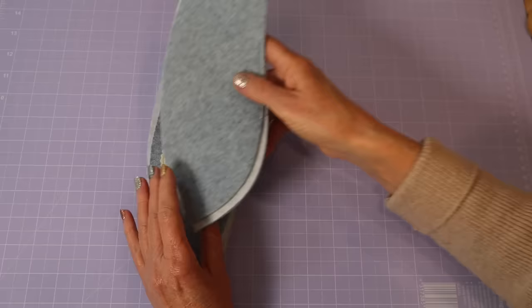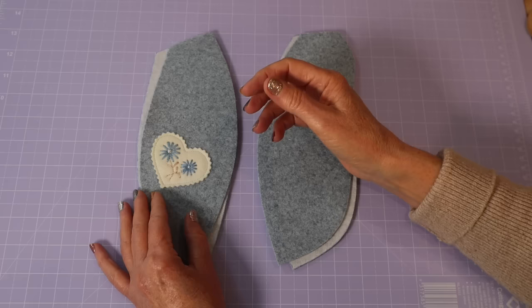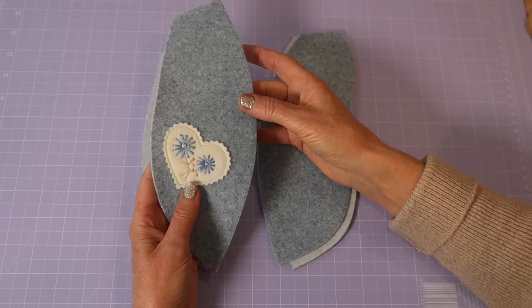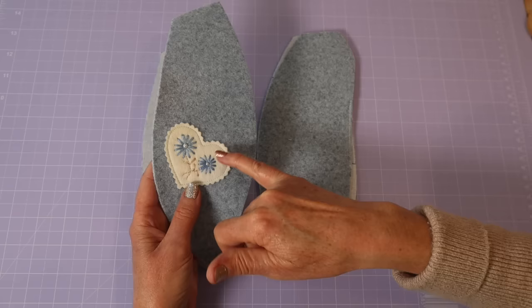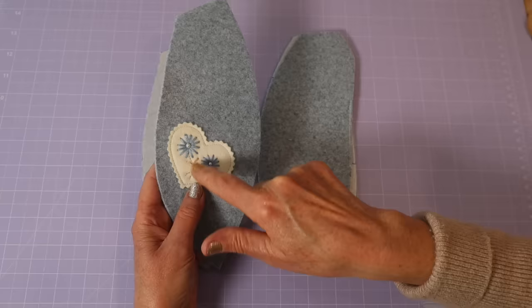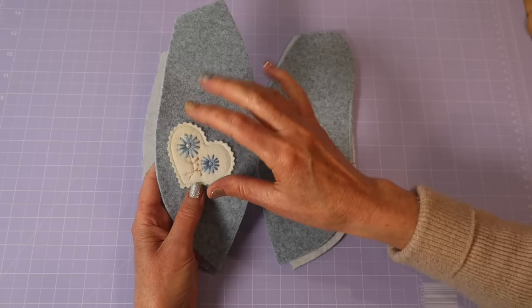Now let's start with our body pieces. This bear is great for embellishment — one of the reasons I've chosen this design. You can add so much to this pattern and you've got that beautiful strong base of the upholstery fabric for all sorts of embellishments. I'm working with a three colorway throughout this bear, keeping it beautiful, soft, and tonal — predominantly blue, cream, and a very soft beige as my third color. Two colors on their own need a little lift, so always bring in a third.